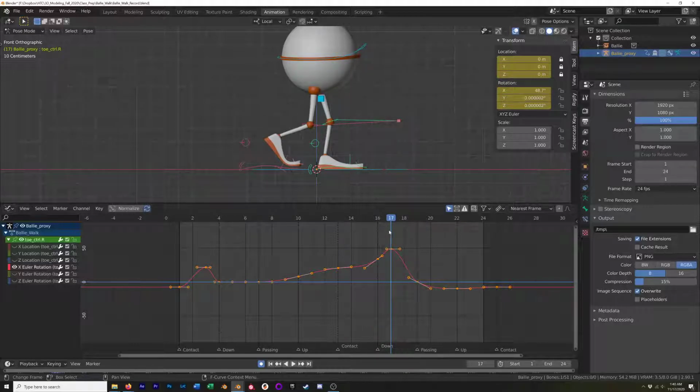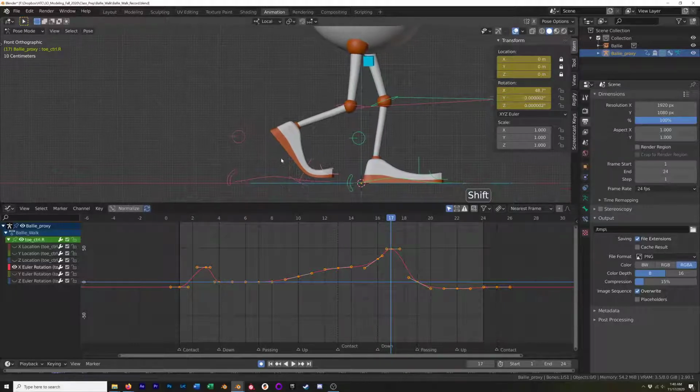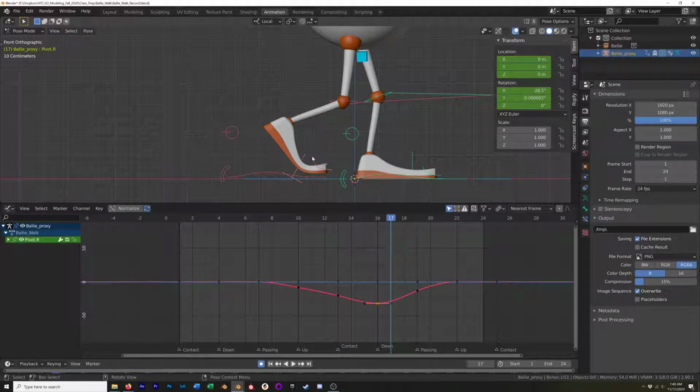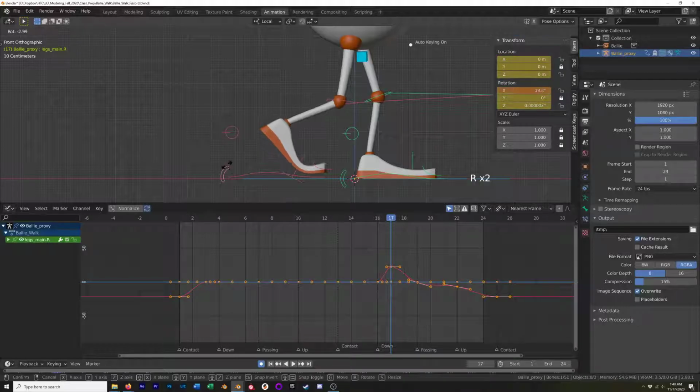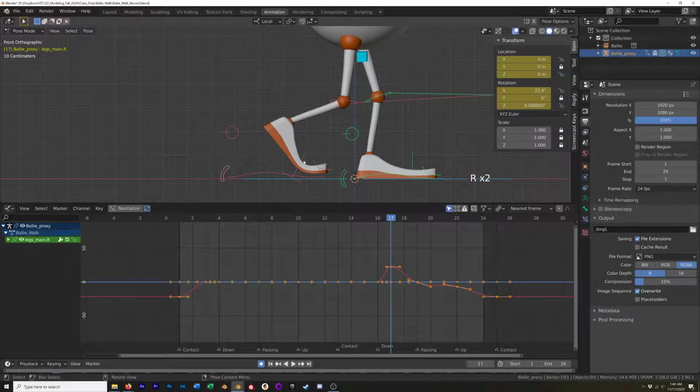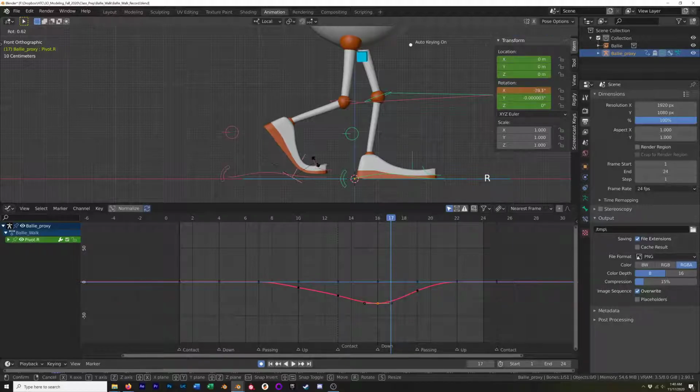So what I'm going to do is take this pose right here. Oh yeah, I think we need to just dial this back a little bit. And this rig is a little bit weird with how the foot works. We're almost counter-rotating this.